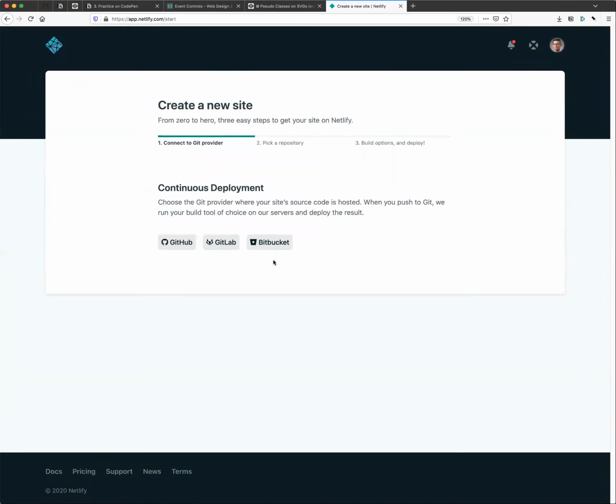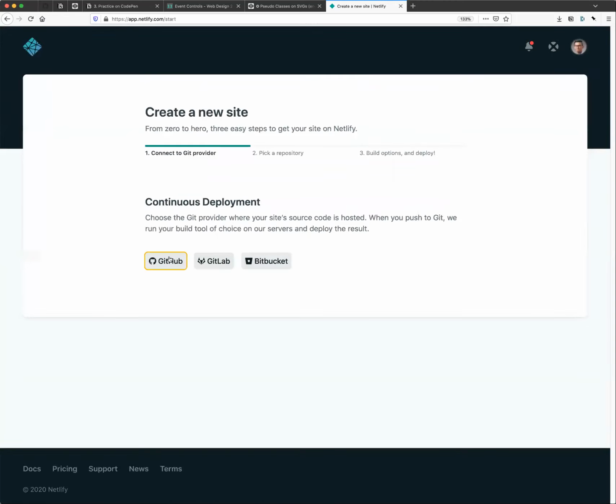I like the fact that they list the other Git providers, and there are many, many more. I'm going to stop here and say, look, this is a big deal. You're learning version control through GitHub, and if your company happens to use GitLab, you'll say, I got this, fam. I understand this. No matter the tools you use, understand the concepts. Don't overlook this part. We've never used GitLab or Bitbucket in class, but you could easily pick it up because you understand the concepts of version control. So go ahead and click on GitHub.